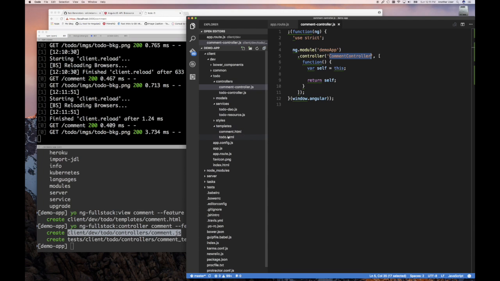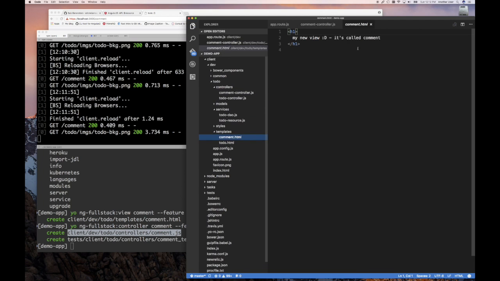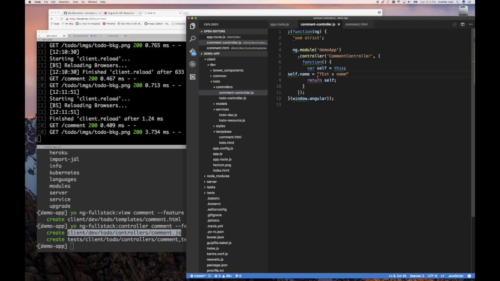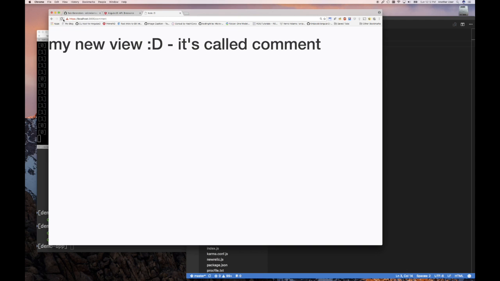The only thing is, though, it's not actually going to work if, for example, in my current controller I put something like self.name equals test name. What I should expect in my HTML is that I should be able to reference that by saying CTRL.name, right? Because remember, the alias is CTRL, and now I have this property defined called name. I would expect it to show up here, but that's not going to happen when I refresh. You see, it doesn't show up.